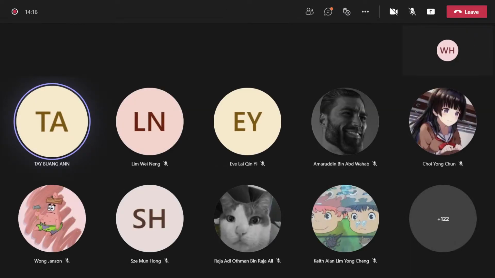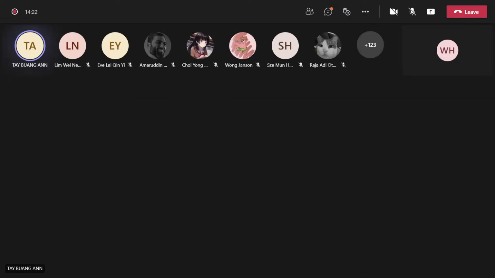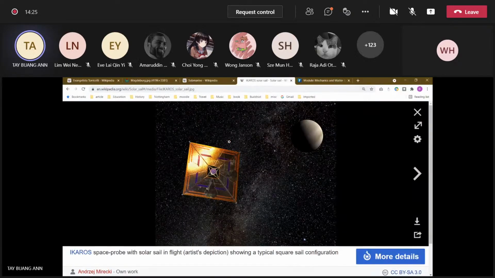And here, I can show you a very interesting thing. Call this the solar cell. As you know, when we want to do this kind of star traveling, you need to bring a lot of fuel with you. But we cannot bring too much because that will limit how far we can travel. Therefore, one way is to collect interstellar dust and use it as fuel, or another way is to make use of the pressure due to the radiation of the sun.